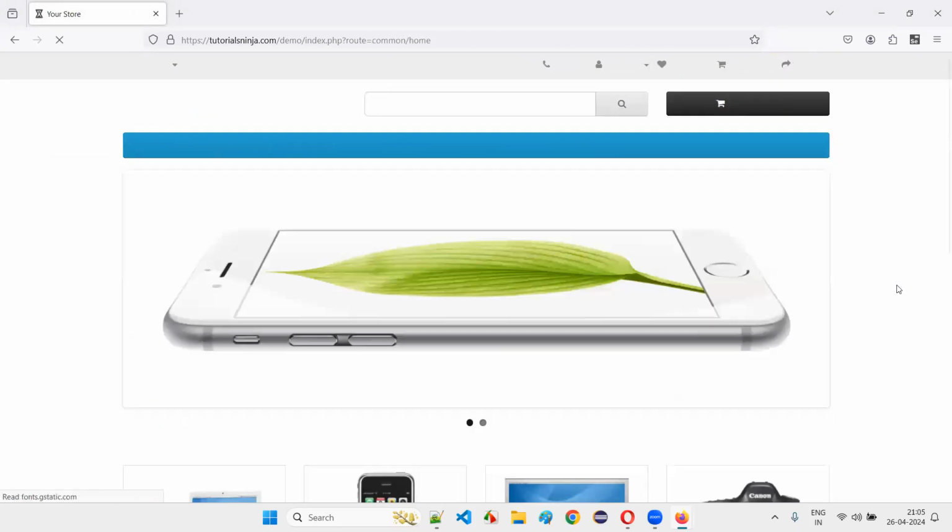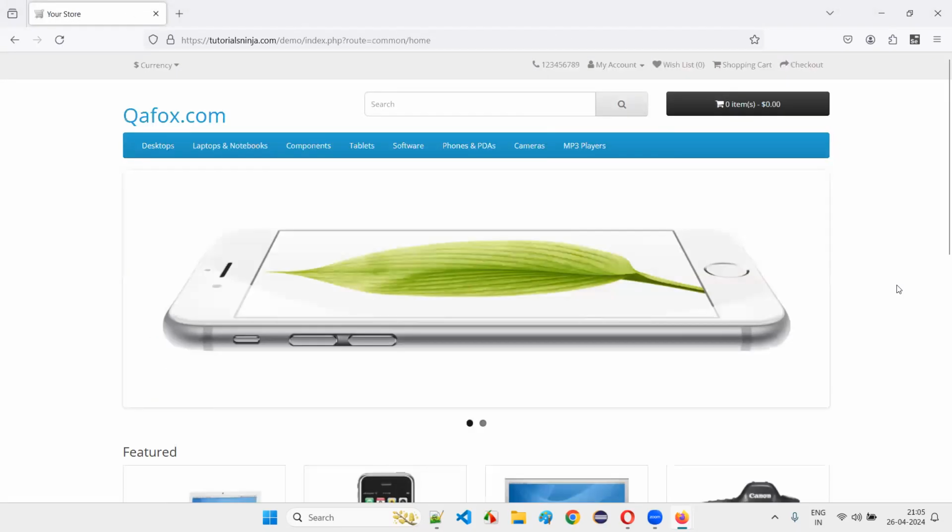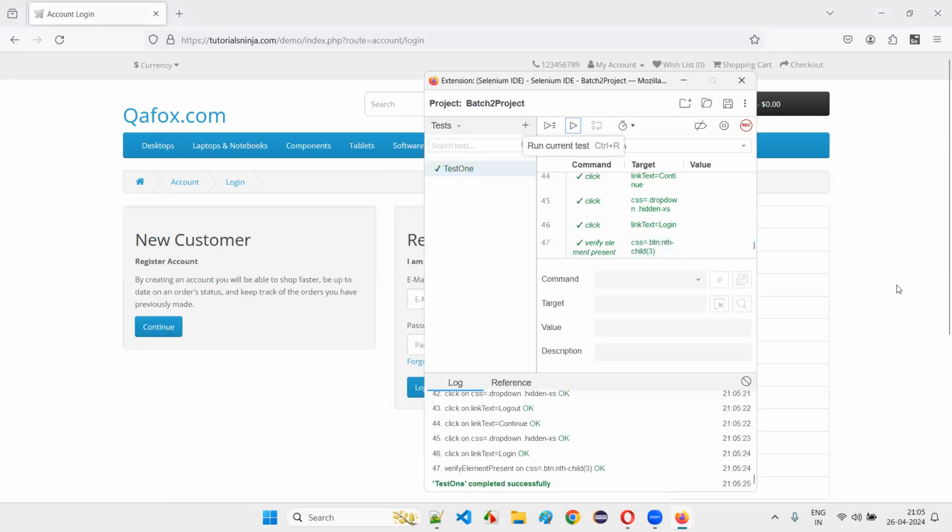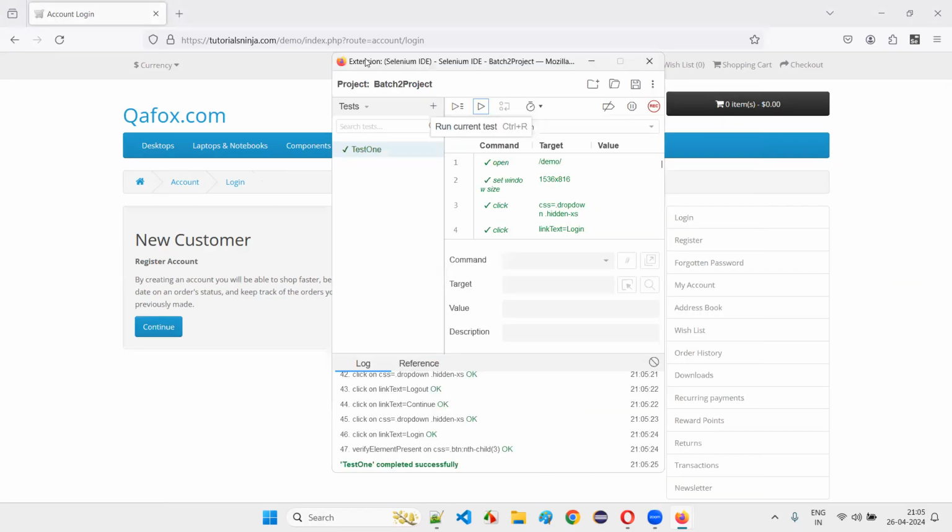Can you open that, sir? Just search for Chrome. Is it there in the script or not? The previous script, maybe. Yeah, we'll see that. It will modify by itself, because you are loading this extension from which browser? Firefox. So automatically it will open in the Firefox browser only. So it doesn't matter much.